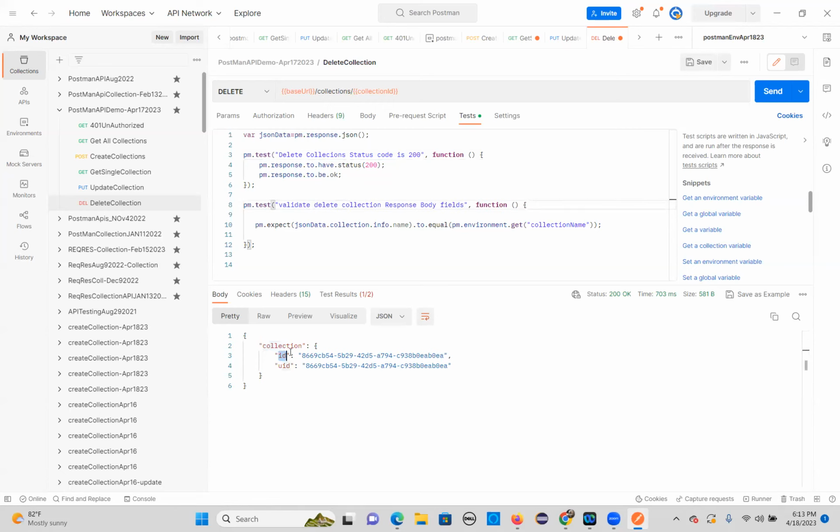Maybe this ID and this ID should be the same, right? So I'm going to do that. JSON data collection dot ID to equal collection ID.